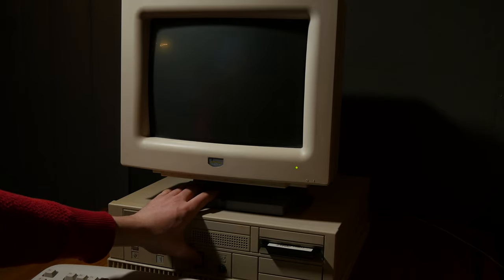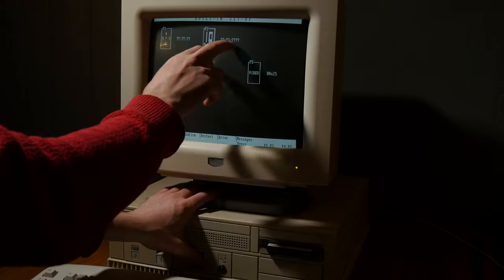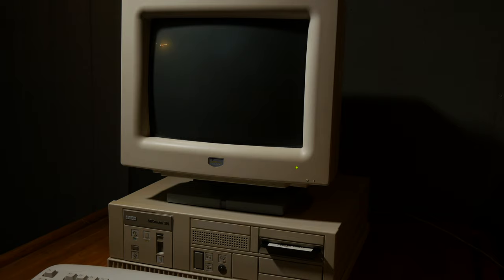But now let's see what happens when I turn on the PC again. It doesn't complain about the battery, but you can see the date is missing. But it's actually still working. I can boot the PC. Now I need to do some other things, like cleaning it up a bit, the rust, and also replacing the switch in the power supply.